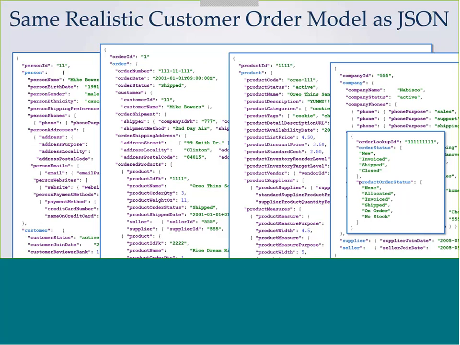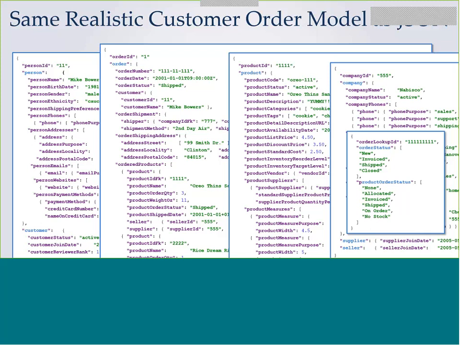In the original, when the NoSQL world first came out, people would say, yeah, you embed the order inside the customer and you embed the product inside the order. I mean, for heaven's sake, you can embed the entire database in one document if you wanted to. That's bad. I'm not promoting that. That's very bad modeling. I'm saying each business entity, the person is separate from the order is separate from the product, product separate from the company, which is the vendor who delivers it.